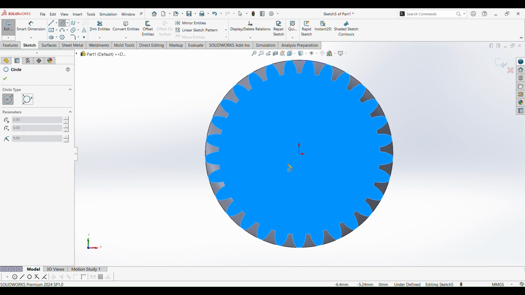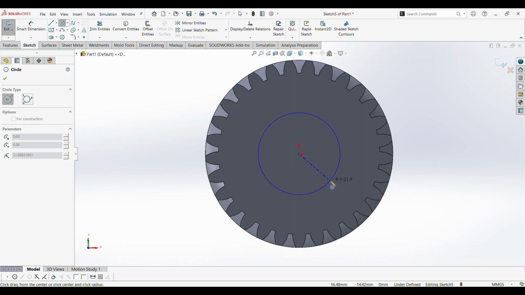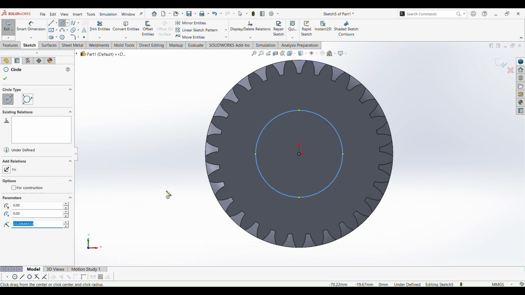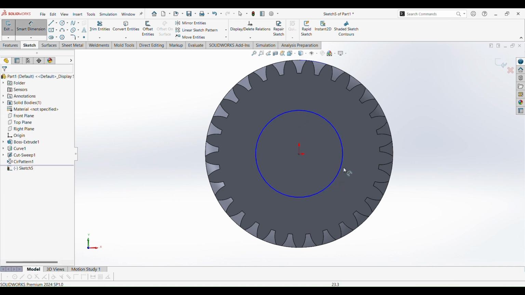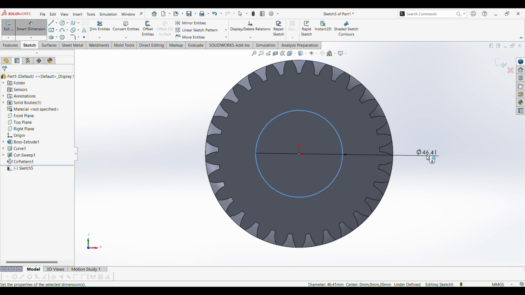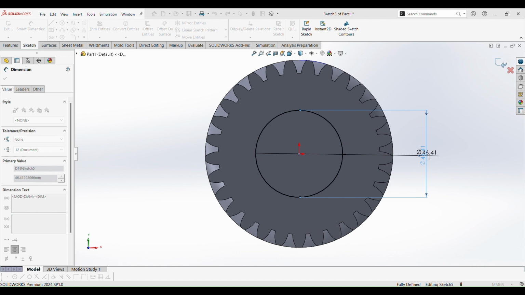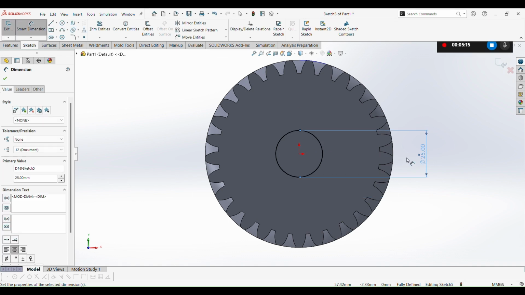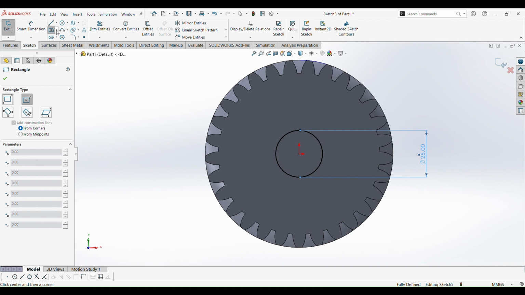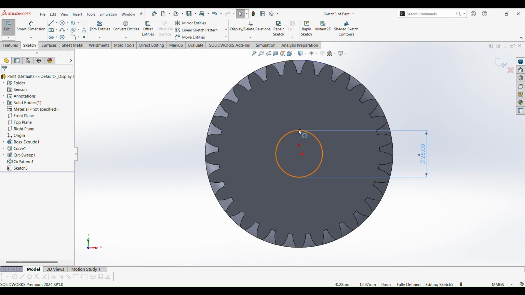Go to select this side, go to a sketch, draw circle, circle diameter 25, enter. Okay, and select circle, go to center rectangle, draw center rectangle.